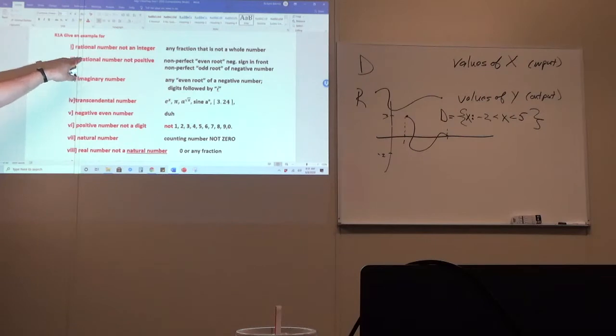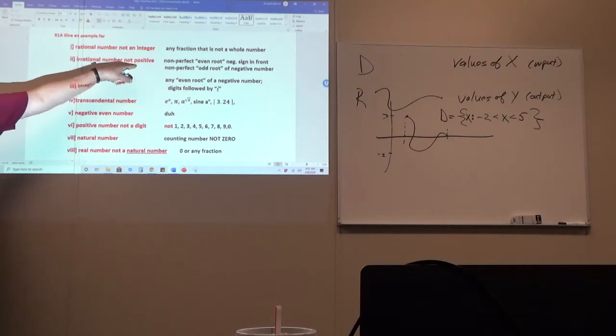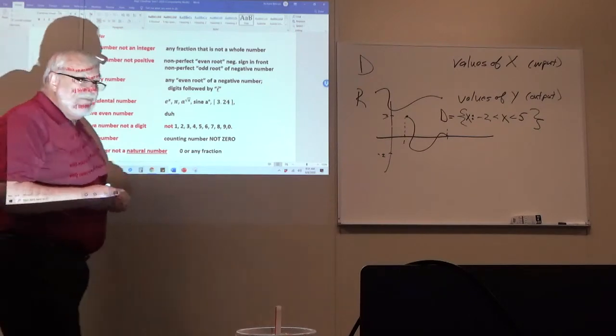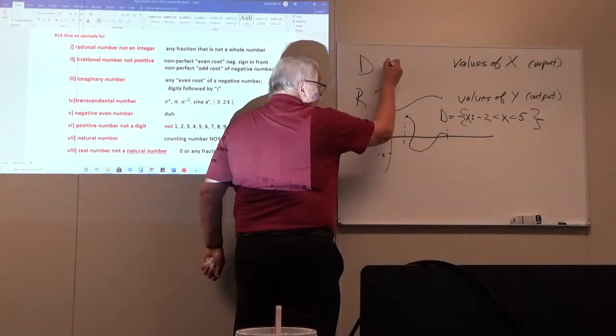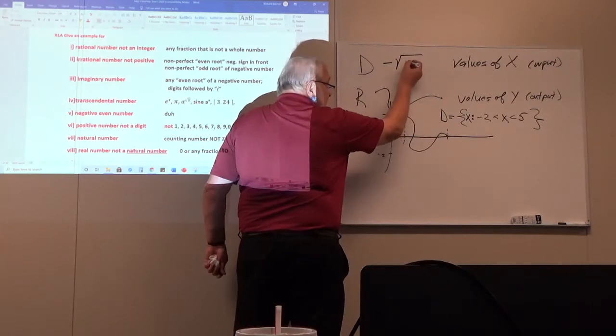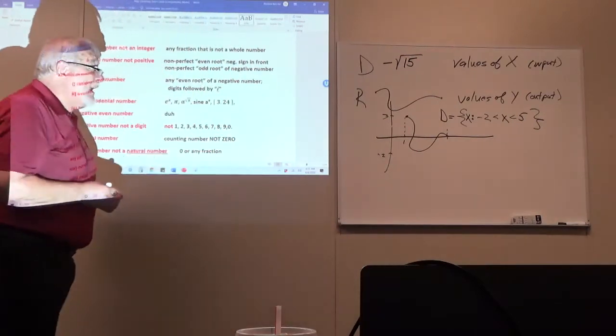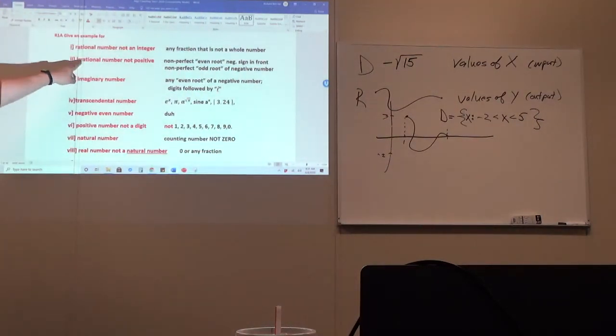All right? An irrational number that is not positive. All right? To have an irrational number, the majority of the time, you're going to work with a square root. That would be the irrational part. And if it's not positive, what does that mean? Negative. It's negative. To be able to show a negative on a square root, you have to have the negative sign in front of it. So this has to be non-perfect, so I'll take 15 instead of 16. So negative, the square root of 15, is an irrational, non-positive number.